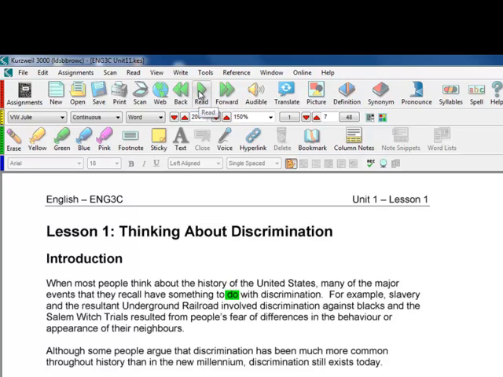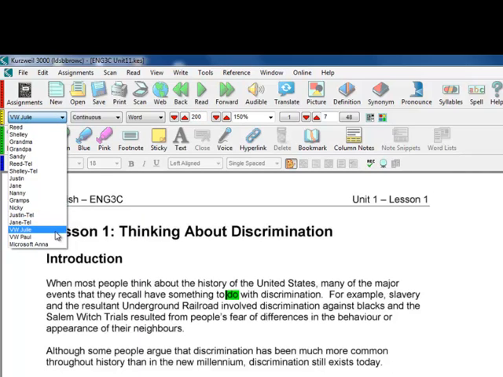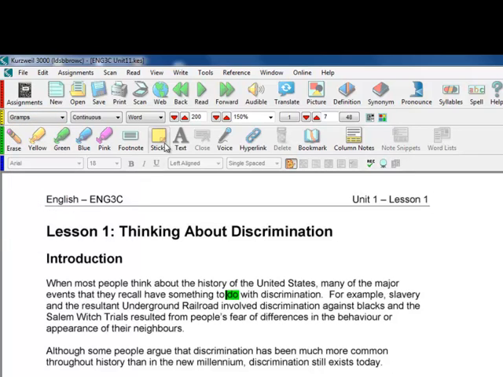You can also change the voice that Kurzweil reads in. To do this, again go to the yellow toolbar and click on the drop-down menu that currently says VW Julie. VW Julie and VW Paul are the easiest voices to understand in Kurzweil. Let's have some fun and pick the Gramps voice. Click Read to see how this sounds.